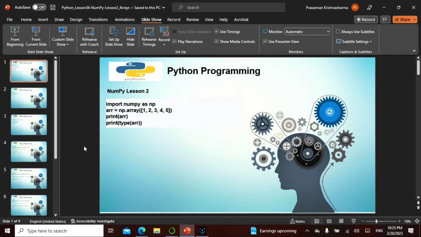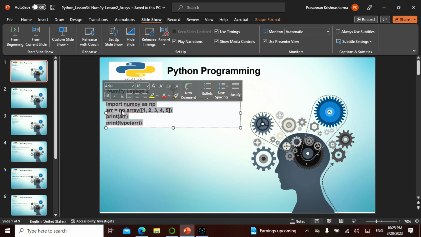Namaste friends. So in today's lecture we'll be seeing about NumPy. In the previous lecture we saw what NumPy is, numerical Python, and how it is very fast. So in today's lecture we'll be seeing the concept of arrays in NumPy, and side by side we will be working. As I said, we will take NumPy chapter by chapter, clear everything and keep moving. All right, so this is the very first one.